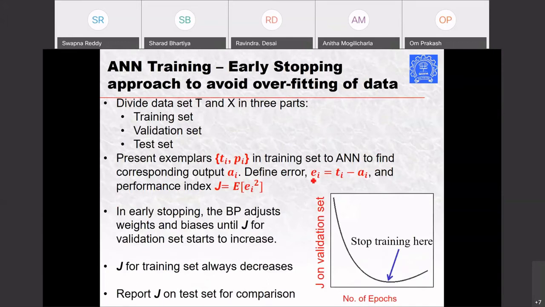And the way that cross validation works is, typically you take your data set and split it into three parts: a training set, a validation set, and a test set. Now this is your objective function J. As I told you, it could be mean square error or it could be cross entropy. And these are the number of epochs. Now, if you look at your mean square error as you keep increasing the number of epochs, where an epoch, as I told you, is presenting the data set once to the machine.